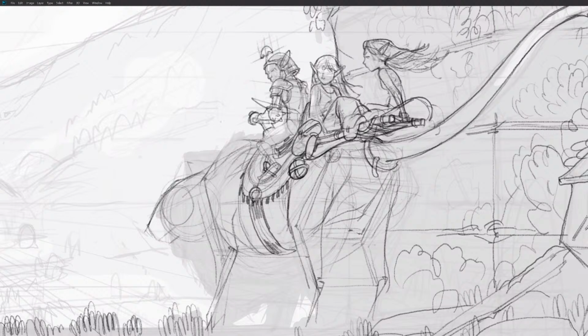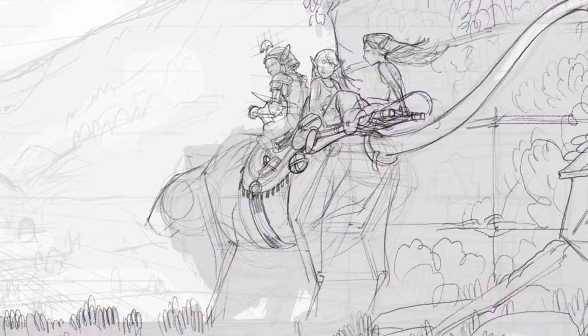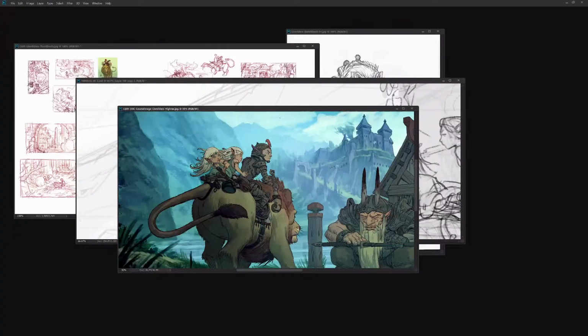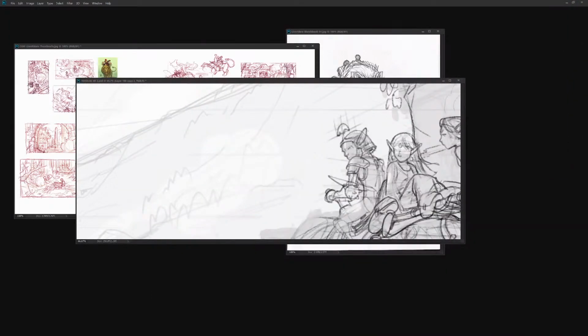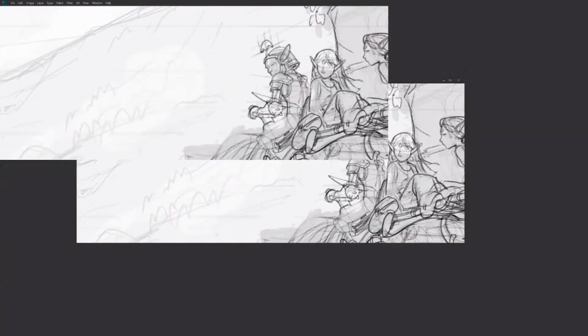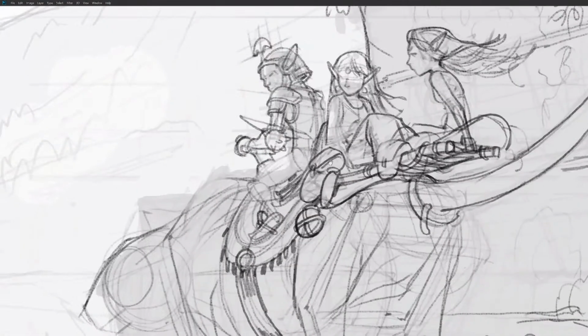Now, where did this go? So I'm just going to drag this back over here, see if I can get some costume reference for the main character. It's interesting to see the type of costumes I was designing 10 years ago. They're different to what I would do now.